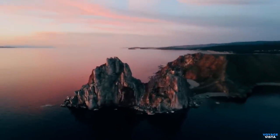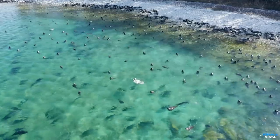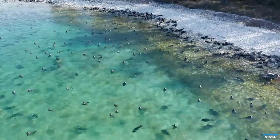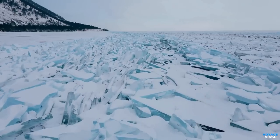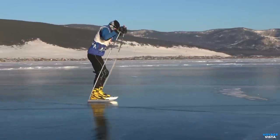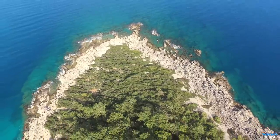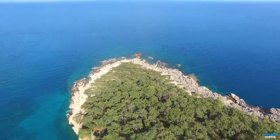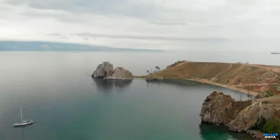Below the crystal clear waters, a mesmerizing world thrives. Lake Baikal is home to thousands of unique plant and animal species, with many found nowhere else on the planet. Notable species include the Baikal seal, the world's only freshwater seal species, as well as various species of fish, crustaceans, and invertebrates. In winter, Lake Baikal transforms into a frozen wonderland, with ice reaching thicknesses of up to 1.5 meters, 5 feet, attracting photographers and adventure enthusiasts from around the world. Lake Baikal sits in the Baikal Rift Zone, a geological hotspot where the Earth's crust is pulling apart. This tectonic activity has led to the formation of the lake and its unique geological features, making Baikal more than just a lake — it's a living laboratory for researchers from around the globe.